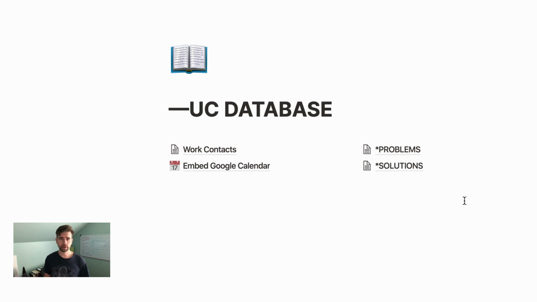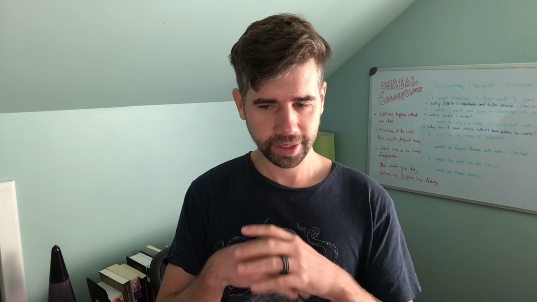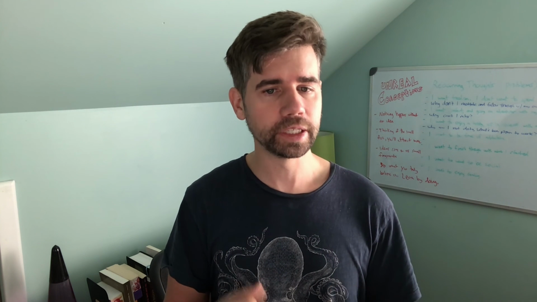So that's it. The UC database, which I said I was going to cover, is really just, right now, all I have is the problems and solutions, and that's tied to your leads. There's a lot more in my personal database that I have tied to this, but to get you started, this may be a little bit overwhelming, but duplicate the template, start playing around with the information. You'll see how it all fits together, and you will be good to go.